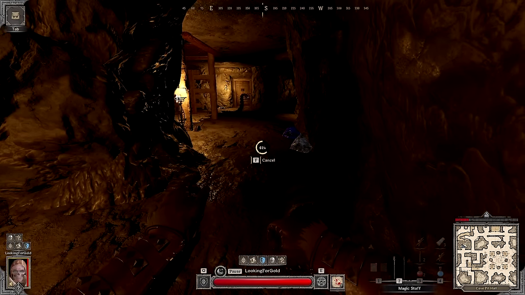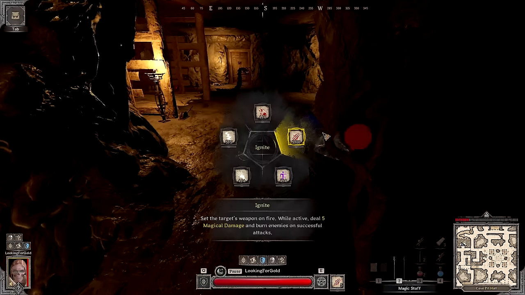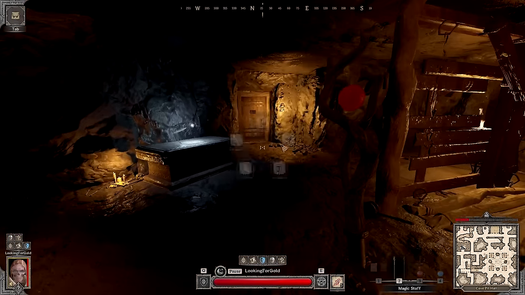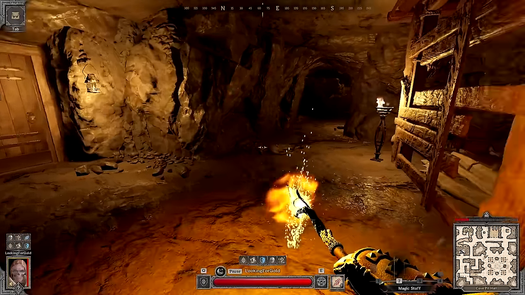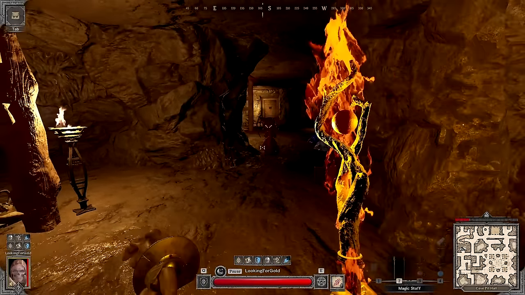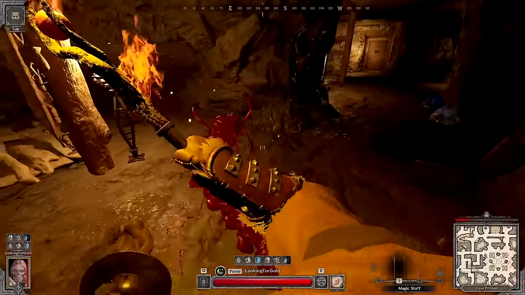Second centipede in sight after we grab this chest. Got a shadow mask that'll probably sell, and some more Francesca axes. I do end up luring the centipede again a little bit back here. I don't hear anyone above me, so it should be a pretty safe kill.